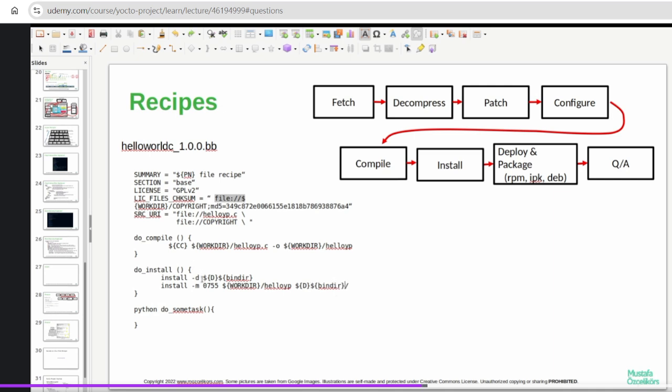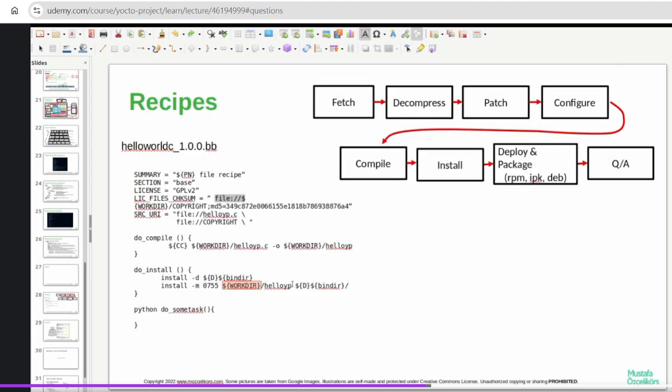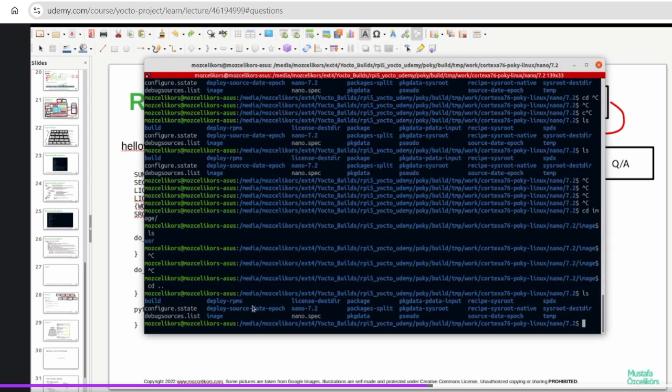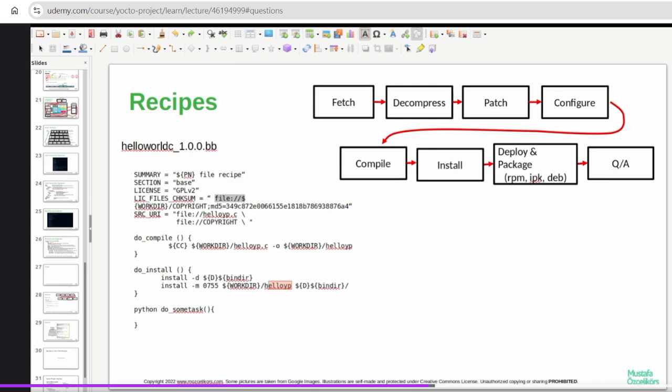So what will happen: this image /usr/bin directory will be created if it's not created, and then from my workdir, one level below, there will be the output hello-yp here, and then it will be copied to the image folder. Alright, as you can see in a Yocto recipe, we work a lot with these variables.